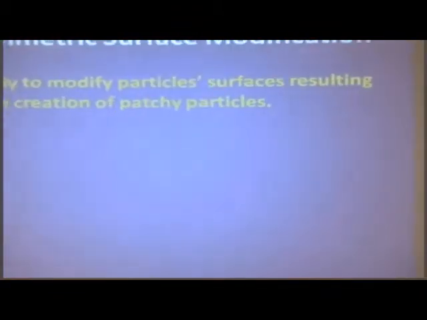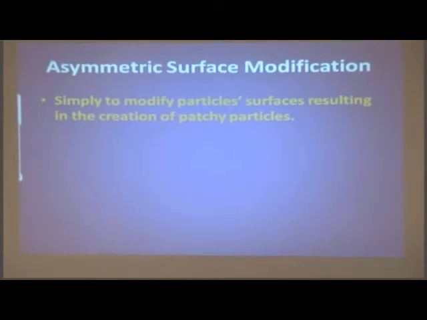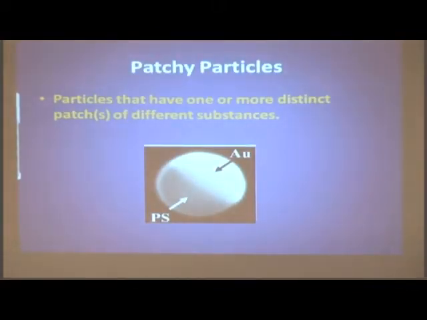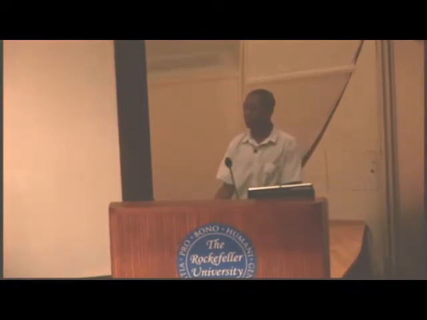simply to modify particle surfaces, resulting in the creation of patchy particles. Now, a new question: what are patchy particles? Patchy particles are just particles that have one or more distinct patches of different substances. As shown in the picture, this is one substance. Since patchy particles are such a new research topic, we are only limited to two patches.